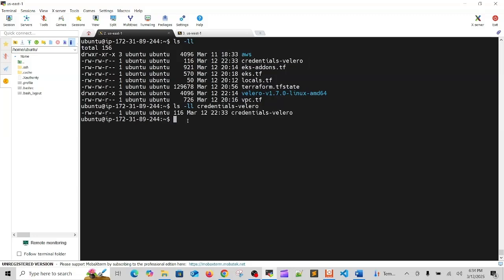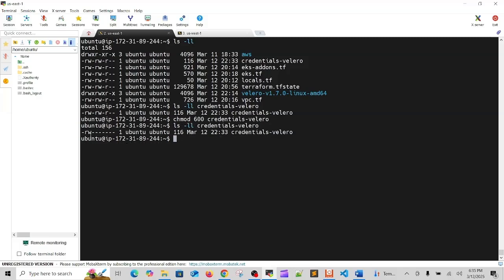We can see this way also. Also we can see the chmod 600, this one. Yes, let's see again. Now only the read and write has been given.